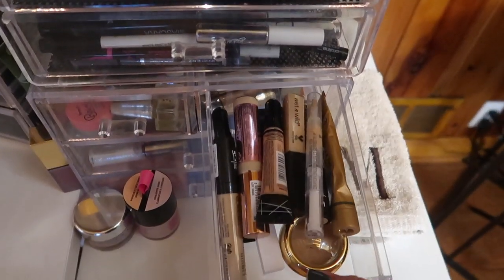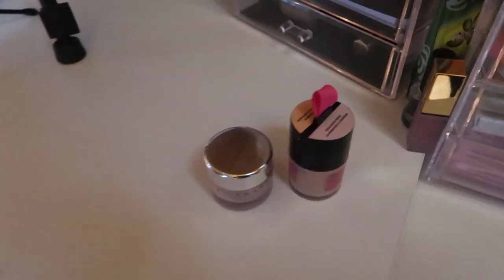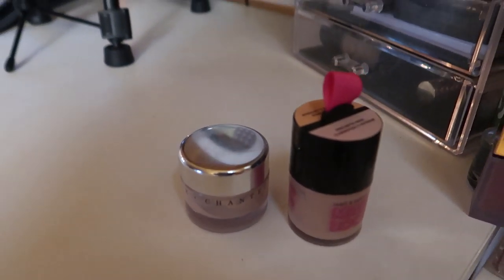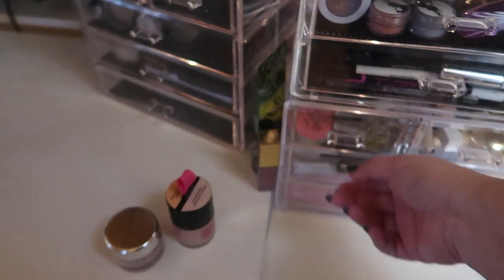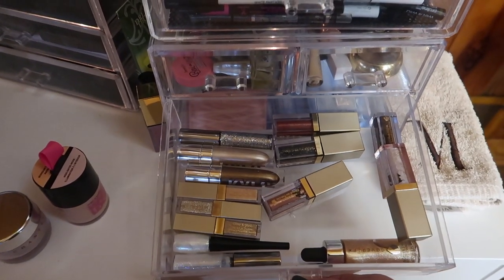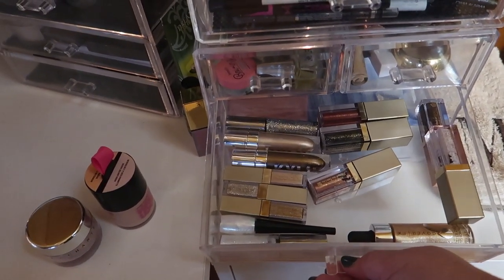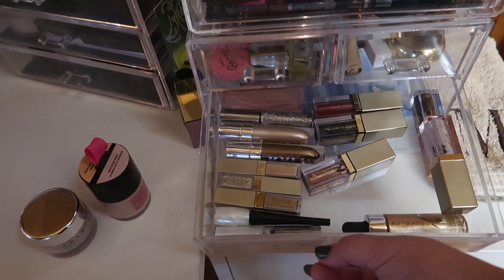Over here are all of my concealers. I have to move these over. These are the two foundations I'm wearing today. I'm actually doing a side-by-side test on those. This is my glitter drawer. I have all my Stila glitter and glows. I've got some glitter liners from Urban Decay. I have some liquid shadows from Kylie.